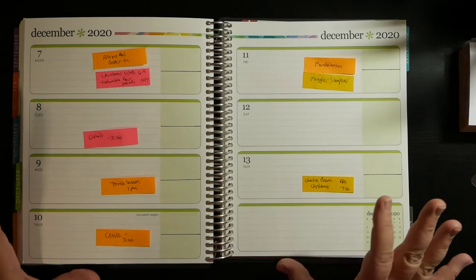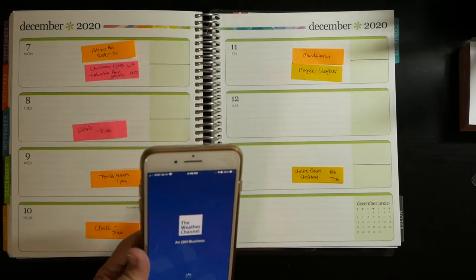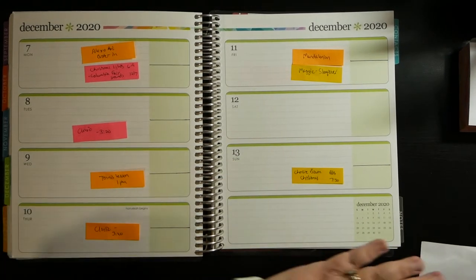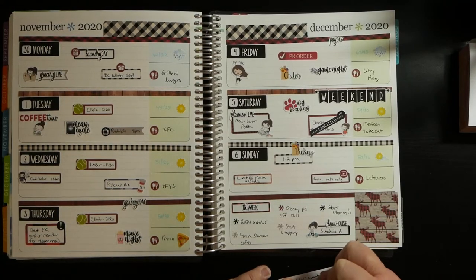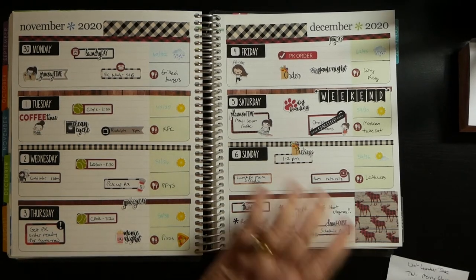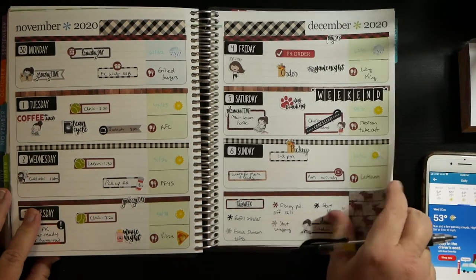So I think the last thing I need to do is get in here and take a little piece of scrap paper and write down the kit that I used last week, which was called Lumberjack. And then I write down the kit for this week. And then I'm going to write down the weather. Alright, and then I'll just keep that up above me so that I can reference that when it's time to do the weather.